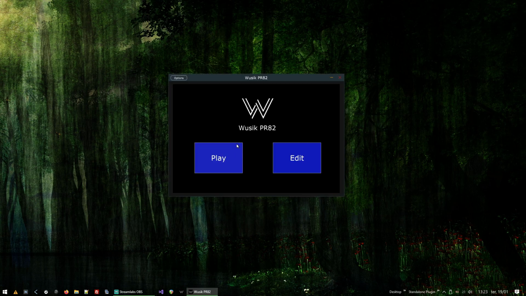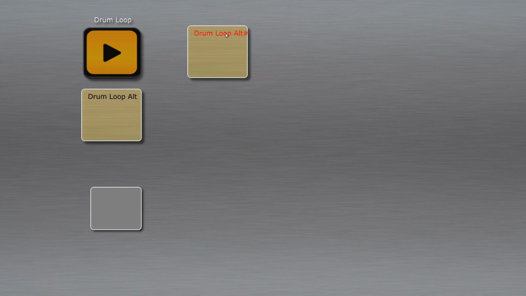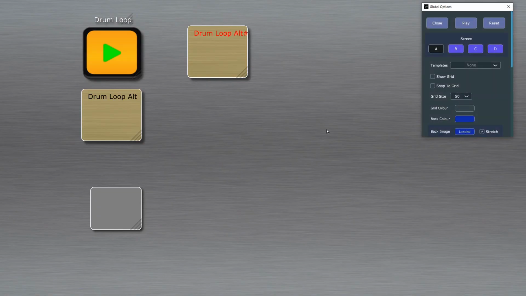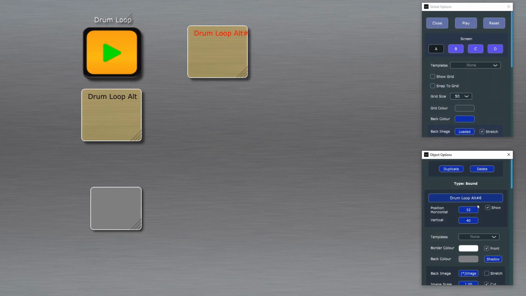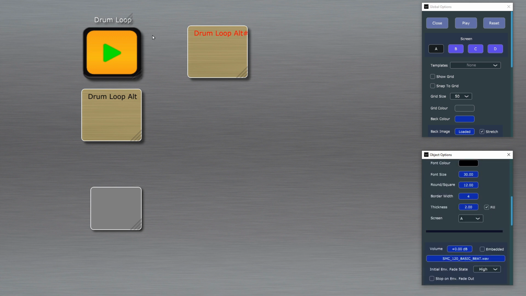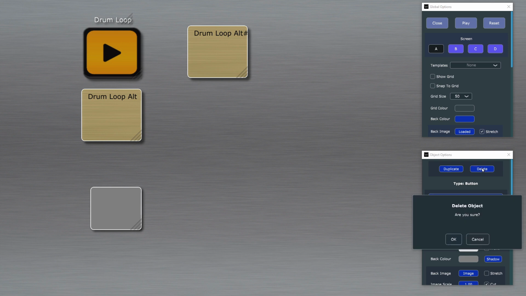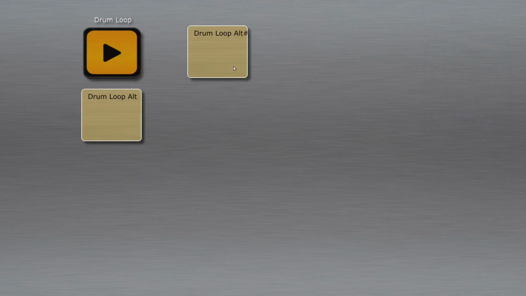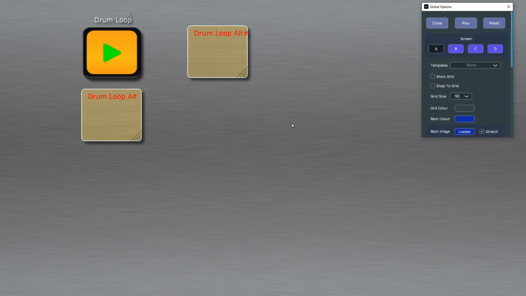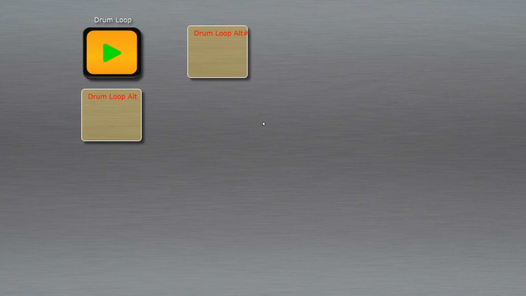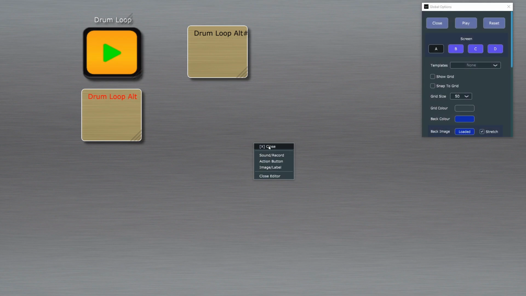Maybe the envelopes got screwed up. No, it's still not playing. Well, something for me to fix. But that's okay. This is alpha. Don't panic. I'm going to fix everything. And I'm going to figure out what is going wrong. They should be starting. For some reason, they are not starting. Probably something silly I did.